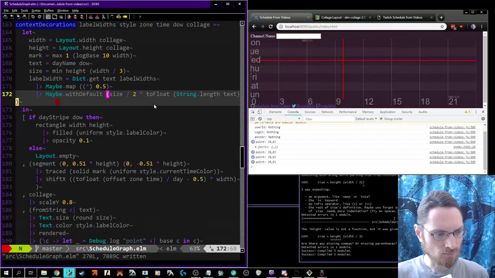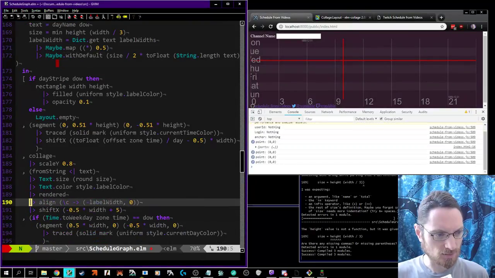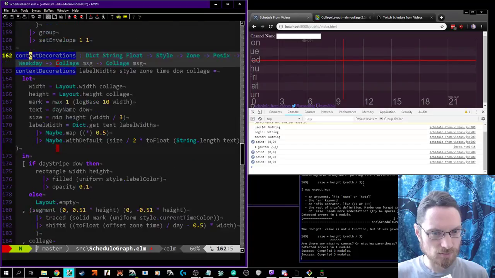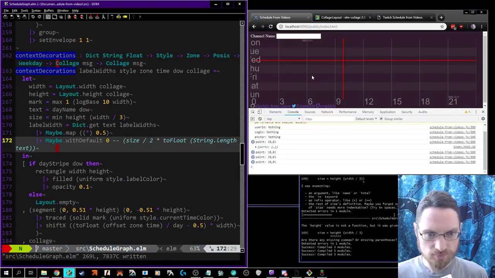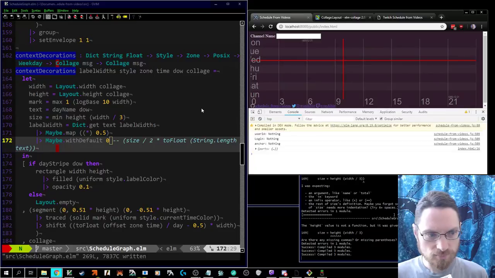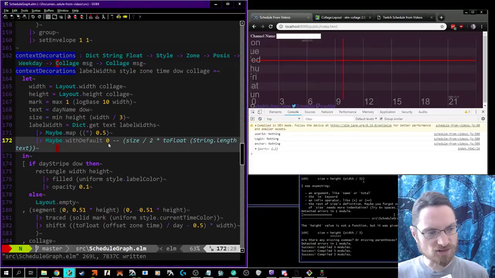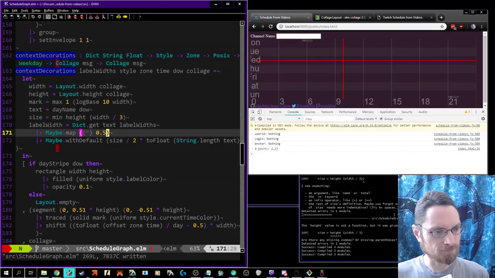Also, I've started debugging here. Alright, quick check. Is this actually failing and going to default? That's wrong. Oh, this has to be times the, that's the base size.